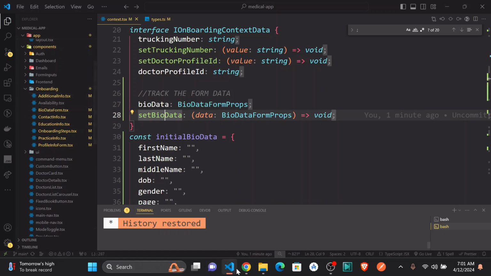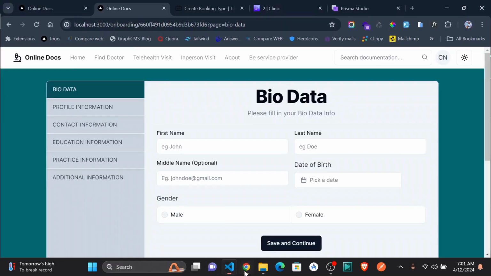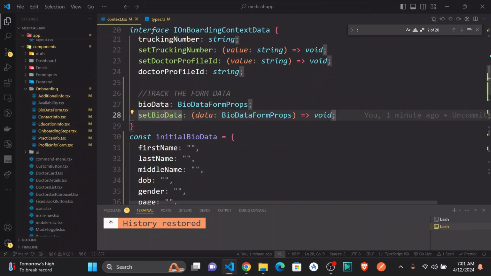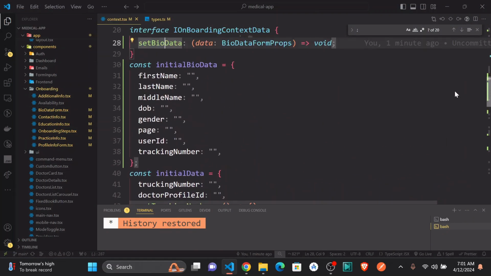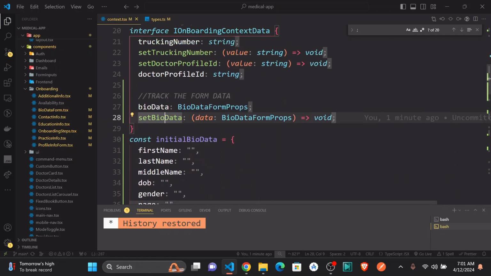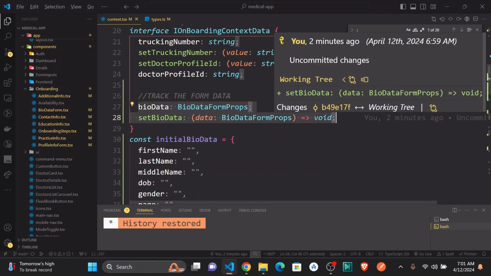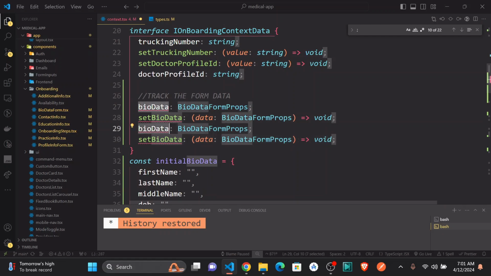So we have from the biodata, we have profile. So you can just go here, do the same thing. Start by adding the two functions here. So I will duplicate this, and I have profile data.